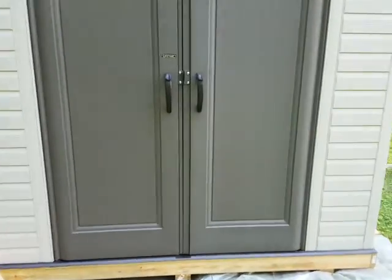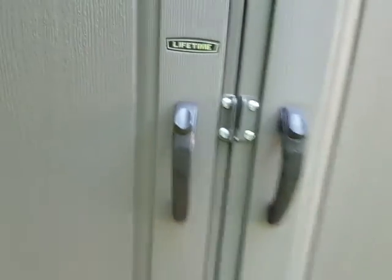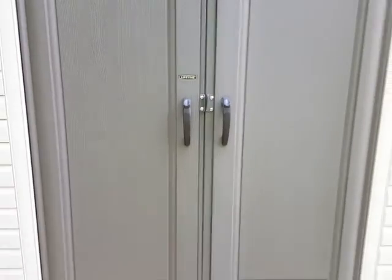Now all I have to do, I think, is just bend this bracket. This bracket actually looks a little crooked. That looks out of alignment, but it's really not. I mean, it's perfect. It's just the bracket, or maybe it's not seated in there. So I'm gonna check that out.